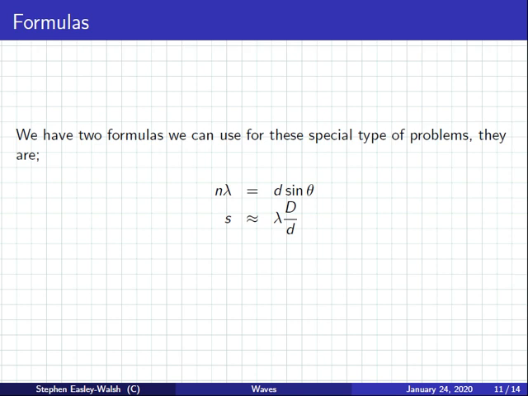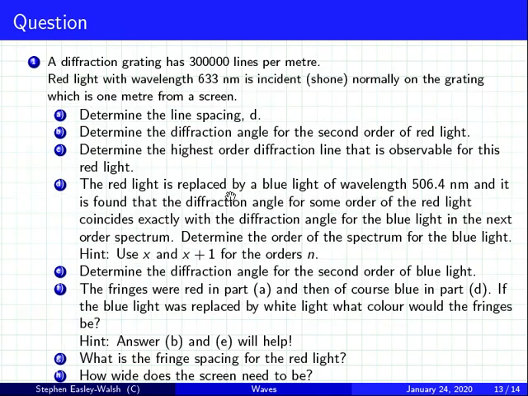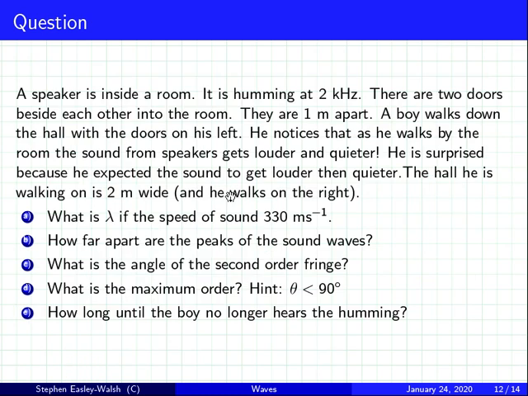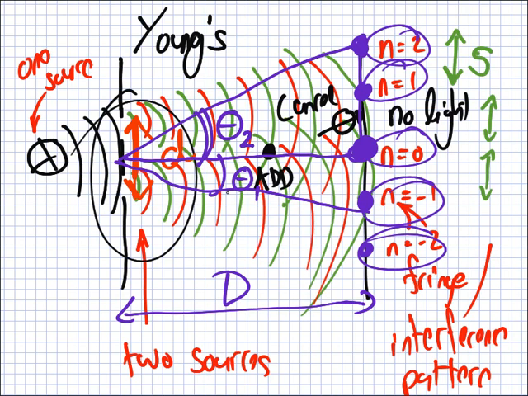Are you okay, guys? Is this okay? Yeah? Right. I have 2 stinking long questions to do. Okay. A speaker is inside a room. It is humming at 2 kilohertz. There are 2 doors beside each other into the room. They are 1 meter apart. Let me draw the picture. Speaker.